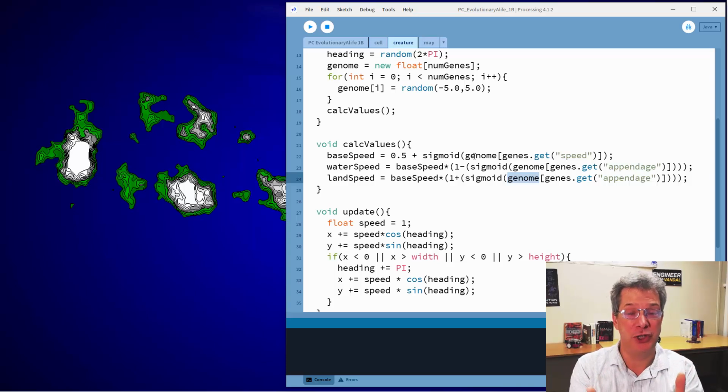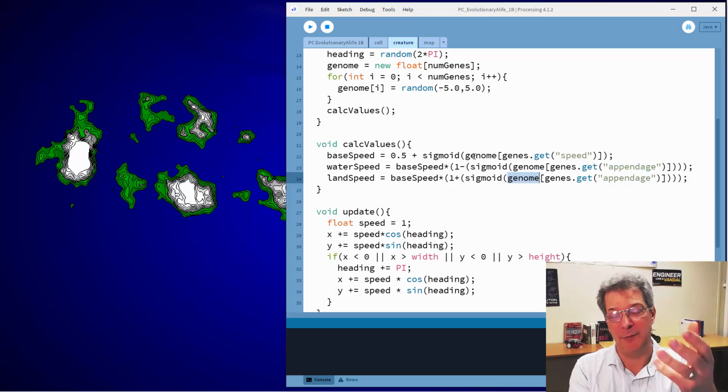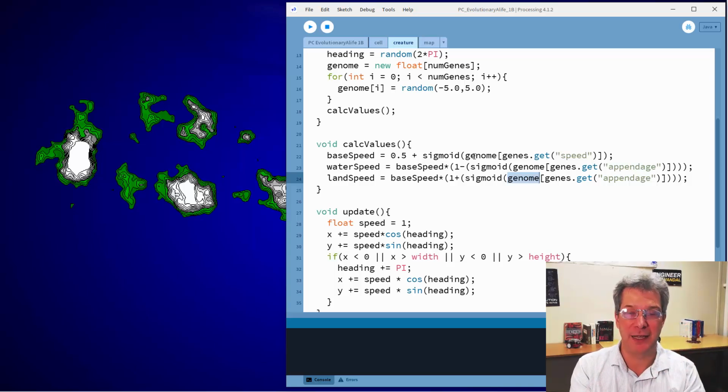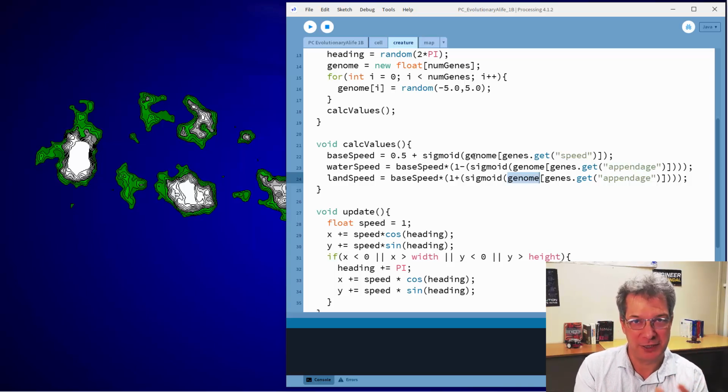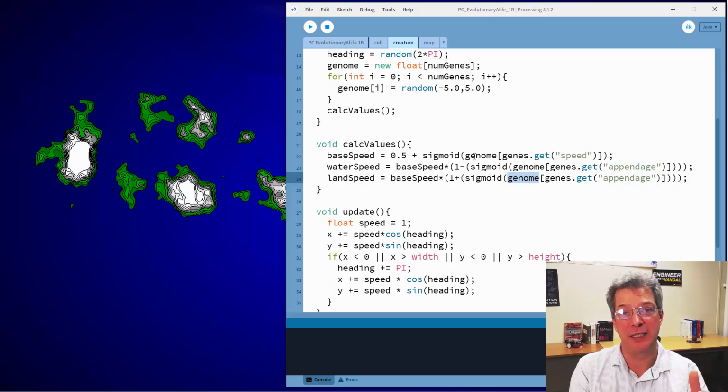So if both of those genes are equal, say their value happens to both be 3, then I end up with the fruit value 3 divided by the sum, which is 6, and it only gets half as much energy from fruit as it might otherwise. But because they're both 3, the same thing is true for seaweed. It's 3 over the sum, which is 6. So you can evolve, in a sense, a balanced gene. I get equal amounts of energy from fruit and seaweed, and sort of a generalist. Or they can evolve to say, well, I want a very high value for fruit, maybe 10, and a very low value for seaweed near 0.